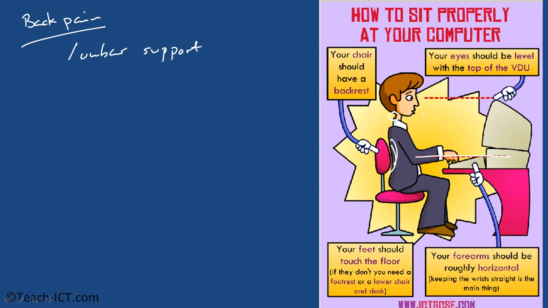Now, what you want, as you can see from here, one of the things you need to do, looking along here, is that your eyes must be level with the top of the screen. So let's put eyes level. Well, the only way you can do that, if you look down here, maybe I should go with the red pen, is you can only keep your eyes level with the top of the screen if you can adjust the chair height.